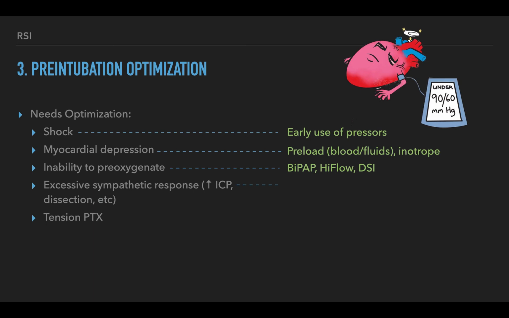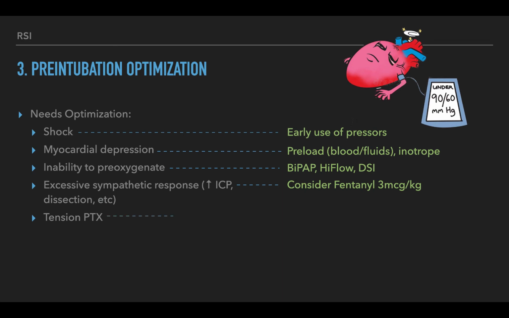The airway course talked a little bit about excessive sympathetic response. So patients with increased intracranial pressure, maybe some sort of dissection, something where the sympathetic tone is through the roof, and crashing them down with your RSI meds is going to be pretty precipitous. So they talk about considering fentanyl, like huge doses of fentanyl. I don't know about this. I personally think that it's something that's interesting to think about. I'm not sure if I've come across this situation personally, but it's something that they're teaching in the course, so I thought I'd throw it in for completeness' sake.